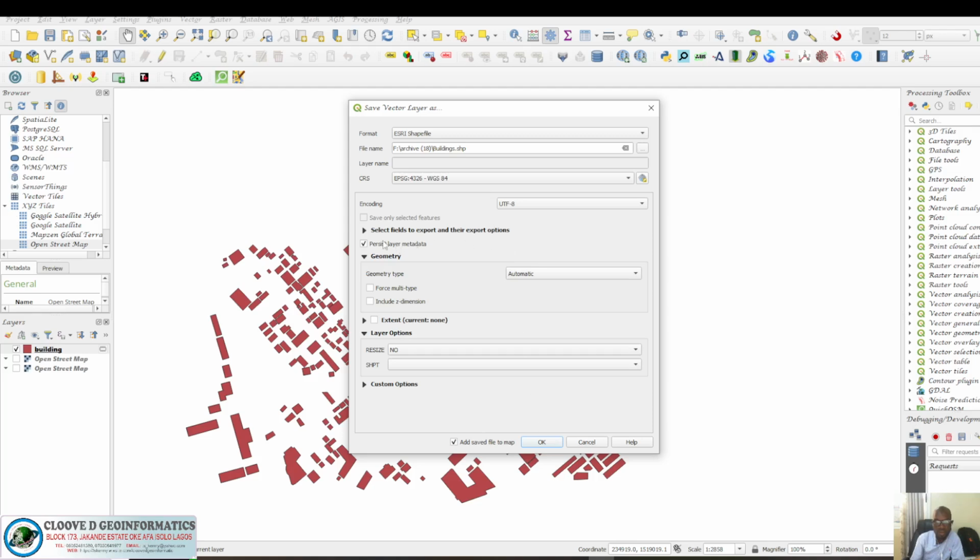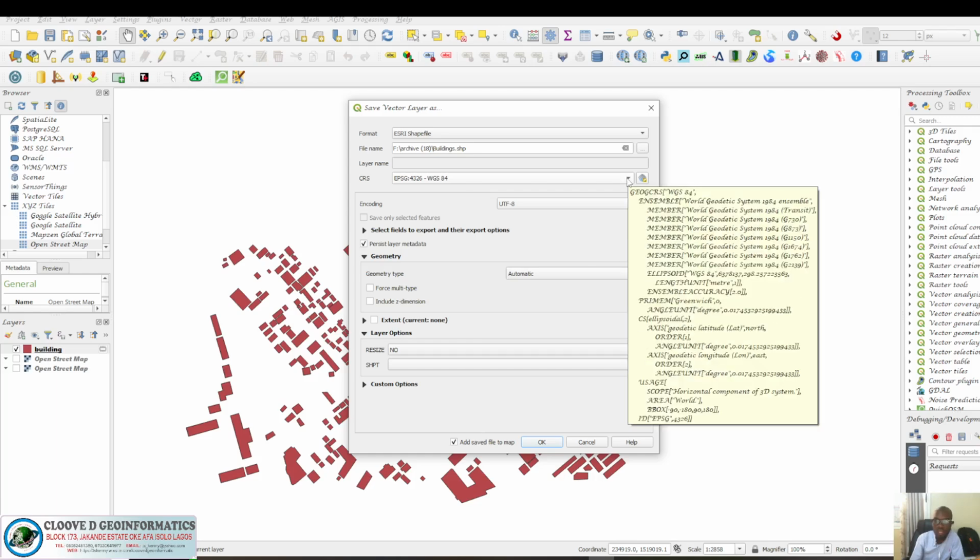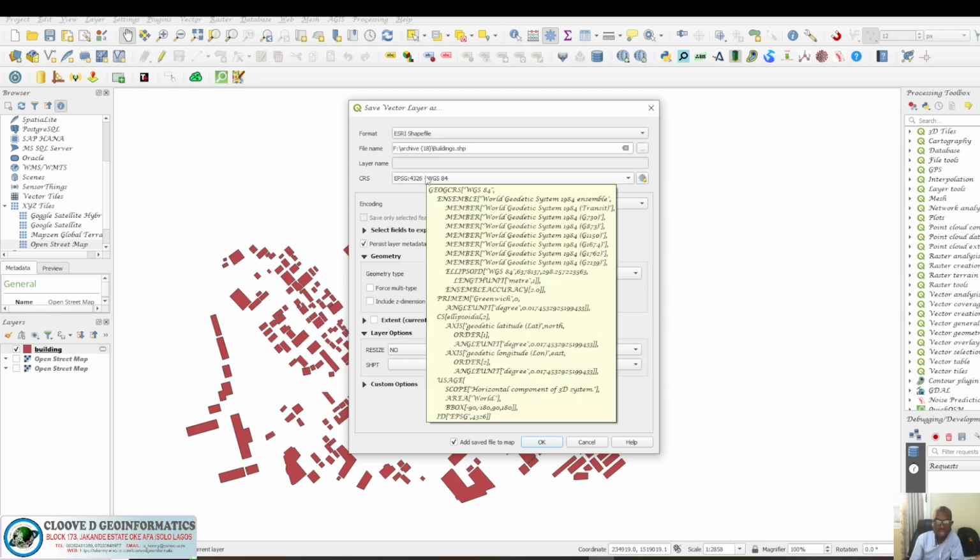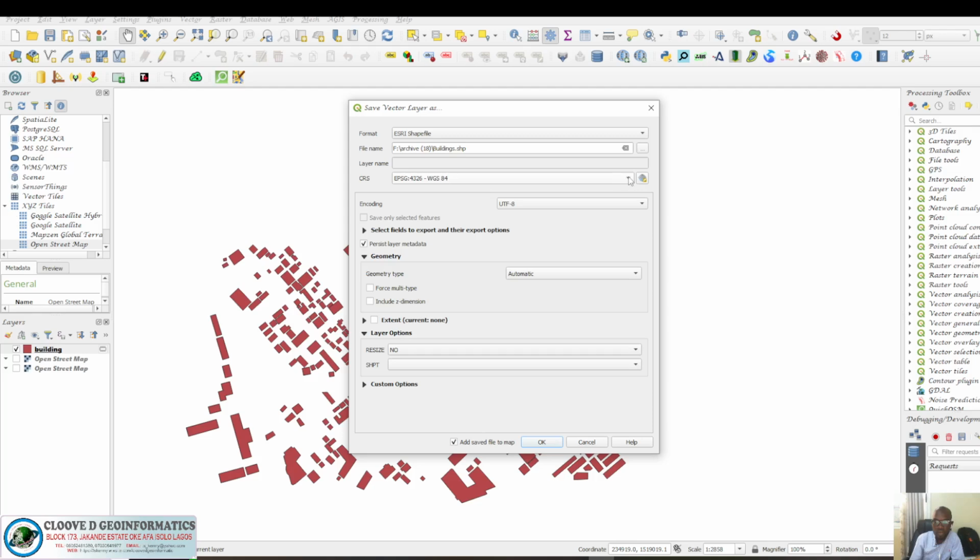Now, the encoding, you don't need to change this. This is the CRS, that's the geometry that you want to use. So I leave it at default geometry. If you come down, you see WGS 1984. If it's UTM, that area in Niamey in Niger is UTM zone 31 north.